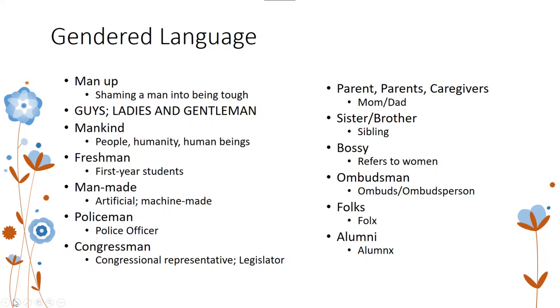Have you said this phrase, guys? "Hey guys, let's get going. Hey guys, grab the food and pack it in the cart," whatever. Even though when you said guys, you meant anyone that was there, correct? Probably when you said it, it was a catch-all phrase, a phrase that would mean whoever's here. But it is gendered language.